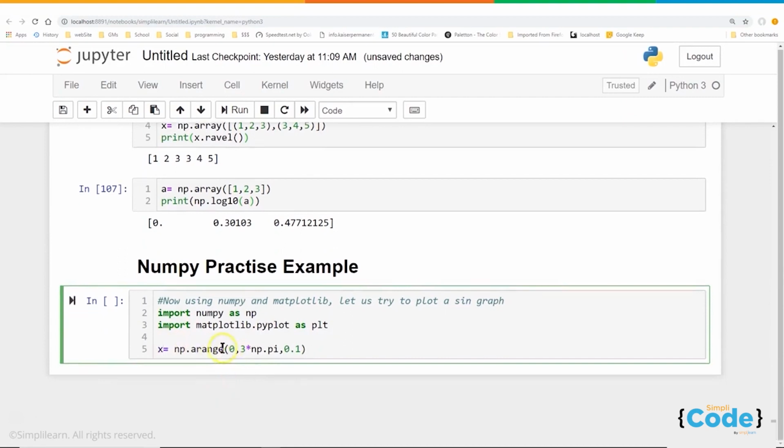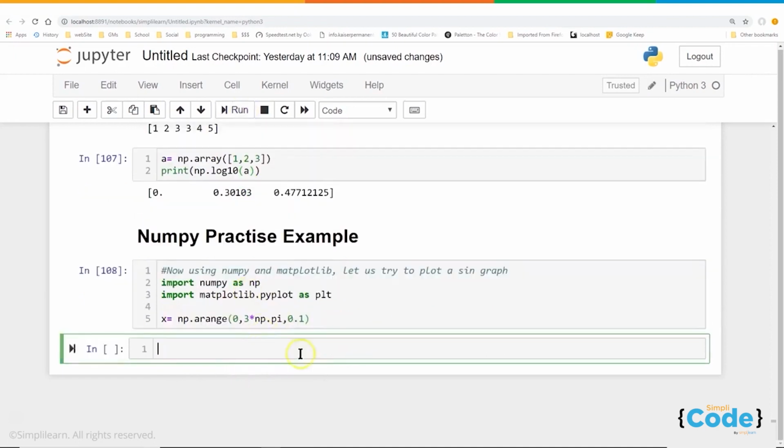And our X coordinates we're going to set to an arange. And we want this arange, since we're doing sine and cosine, it's going to be between 0 and 3 times pi. And then we use our NP, and we actually can look up NumPy stores pi. So you have the option of just pulling pi in there directly from NumPy. It has a few other variables that it stores in there that you can pull from there. But we have NumPy pi. And we generate a nice range here. And let's go ahead and run this.